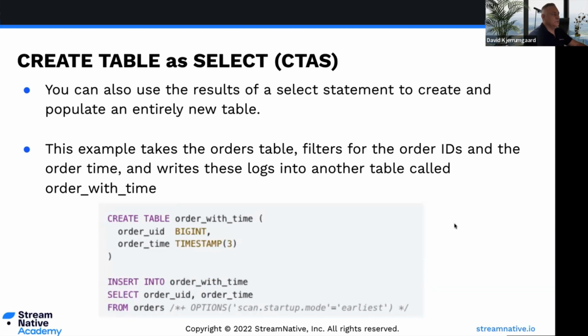You can also, as I alluded to earlier, use the results of a select statement to create and populate an entirely new table, often called create table as select or CTAS syntax. It's a common approach. You first create a table: this is what I want, these are the fields I'm interested in. Then you do an insert into that table you just created, selecting specific fields from another table. This could also be a Pulsar-backed table or a non-Pulsar-backed table. It does not matter. But this is one way to bring that data in.